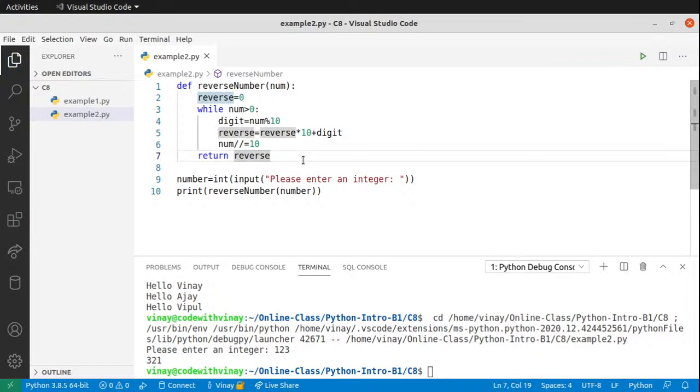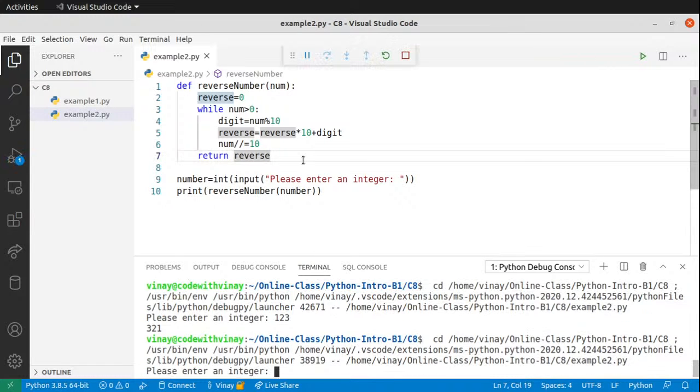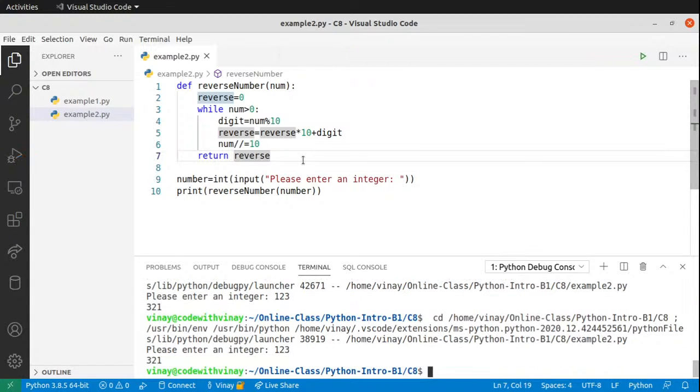So now if I run the program, again, it will ask us to enter a number. Let's say I say 123. I press enter and it gives us 321. Any doubts in this reversing logic? No, sir. Others, please go through it once and let me know if there is any issue before we make some more. Okay, this is clear. So this is how you define a function.